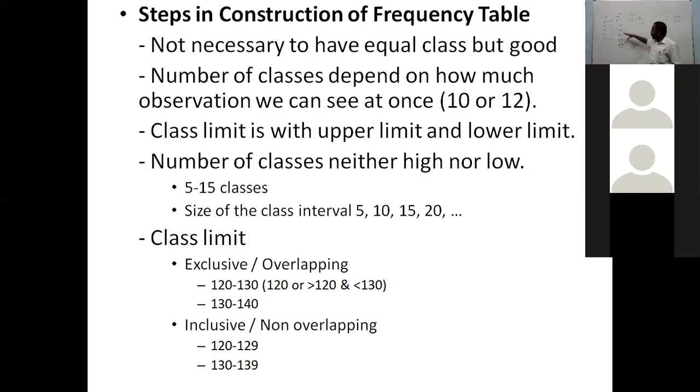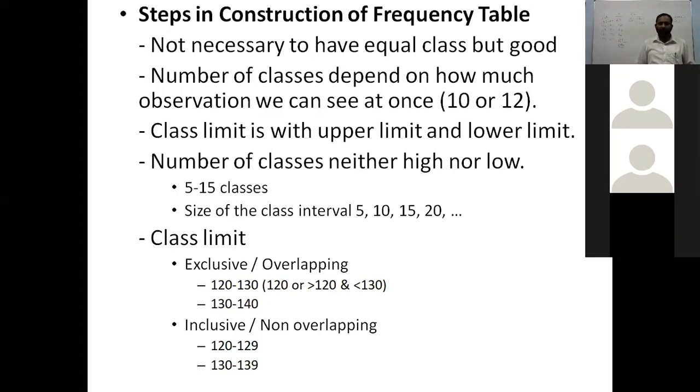So in this case, even if you go for 6 or 7 categories, that is fine, because I took an example of 5 categories, 5 classes. You can go for 7 classes, for example, or 8 classes. No harm, because this can divide further, right? So the number of classes depends on how many observations you can see in one class. The number of classes should be neither high nor low. You cannot have too many classes or too few classes. Usually the number of classes is in the range of 5 to 15.